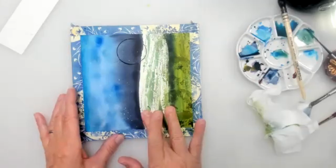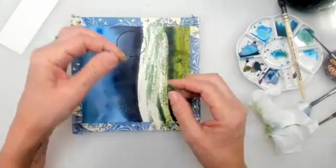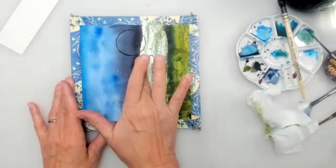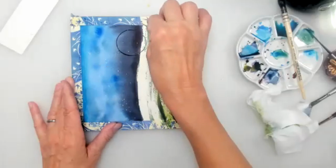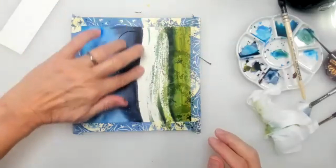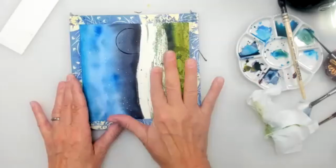Now, this is really important when you're taking off rubber cement or your masking fluid: make sure it is totally dry. There's no wet paint, because then you'll smear the paint onto your paper. So I'm just dragging it across in the direction of the way I painted it. This was the big wide brush that I had used with the masking fluid. Wow. So this is how the edge looks. It looks like snow almost, it's crazy. And then I'll just keep pushing that stuff off. And I've got this very beautiful bright white focal point, basically, for the watercolor.